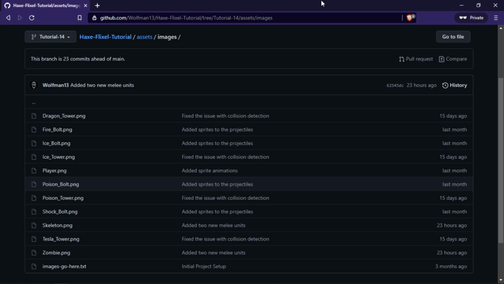So what you want to do just before we start off is go over to HaxeFlixel tutorial 3, tutorial 14, assets, and then images. And then you just want to get the skeleton PNG and the zombie PNG. Now don't worry too much about this link, it will be down in the description below.